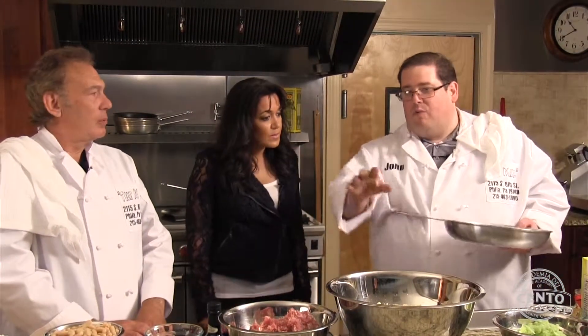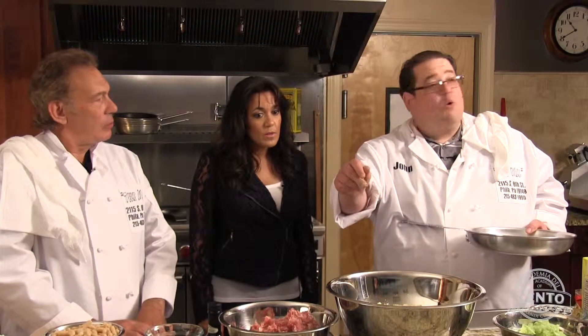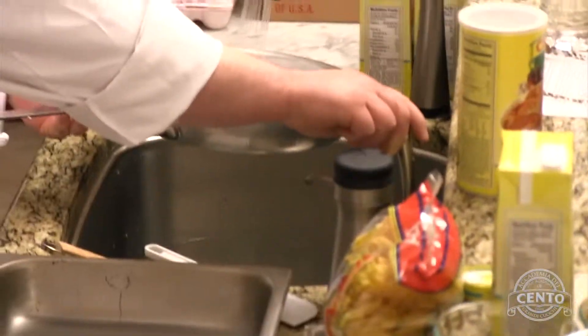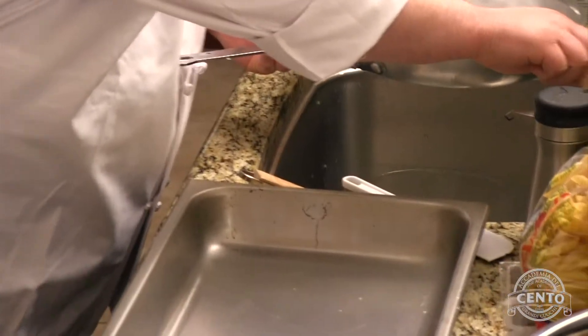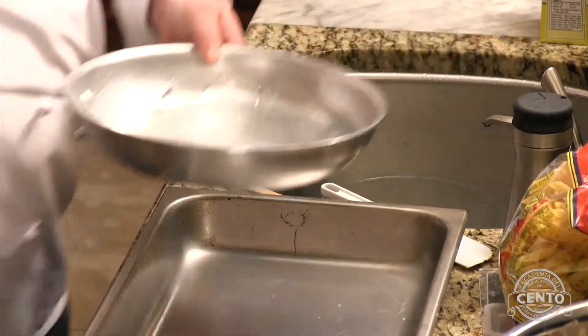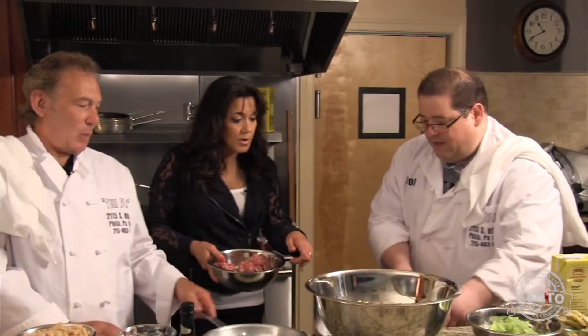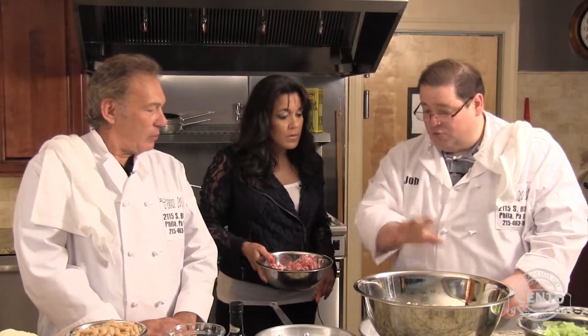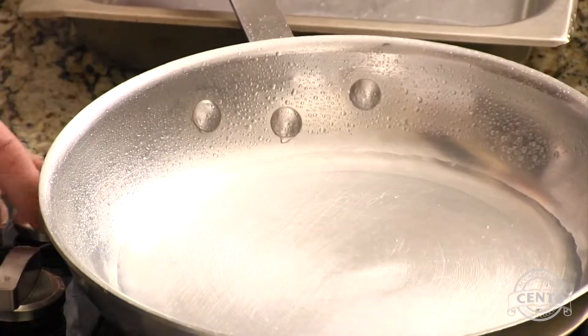So what's first — the stuffing? Yes, we're going to start with the stuffing. What I usually do is — we have the pork from sausage, we season the sausage out of the casing. I never cook pork with oil, actually, because there's a lot of fat in the ingredients for pork, so you don't really need the oil. This is our pork sausage out of the casing. You're going to put it in water and cook it down, because the fat in the sausage will make its own little sauce.